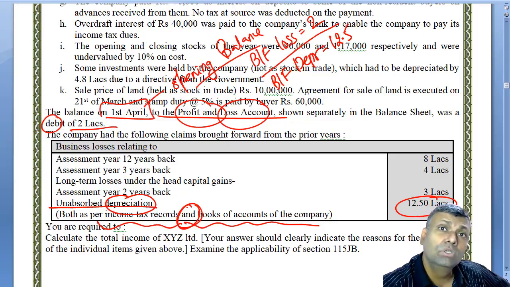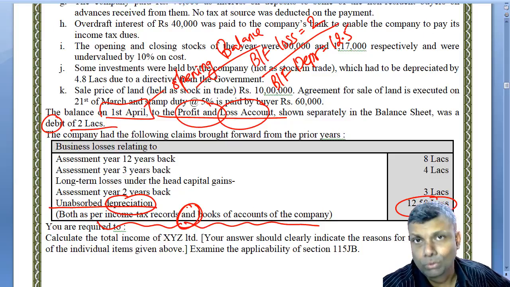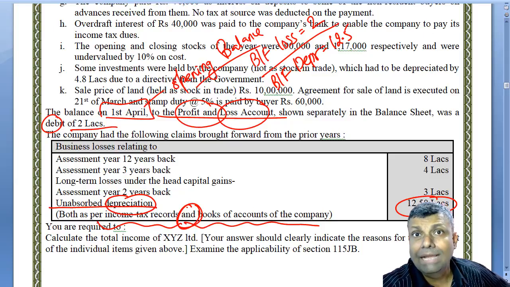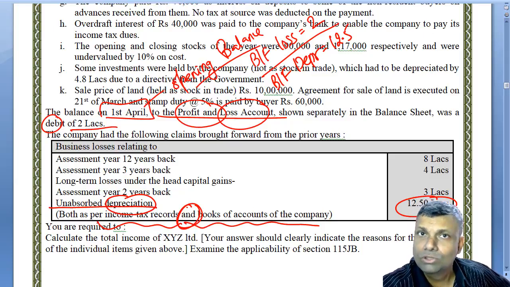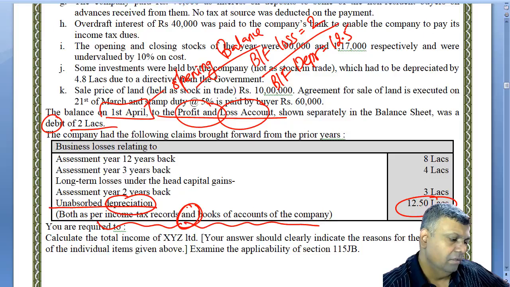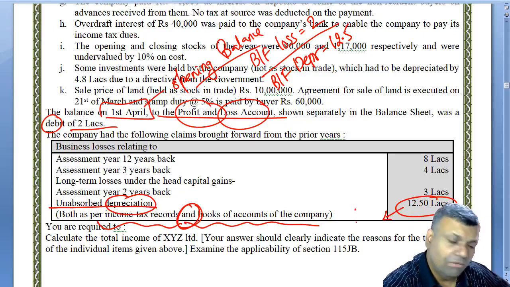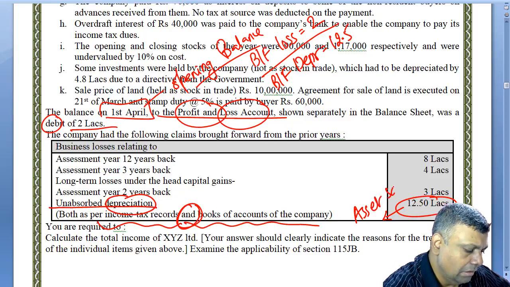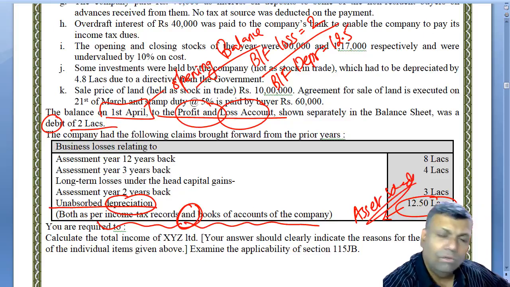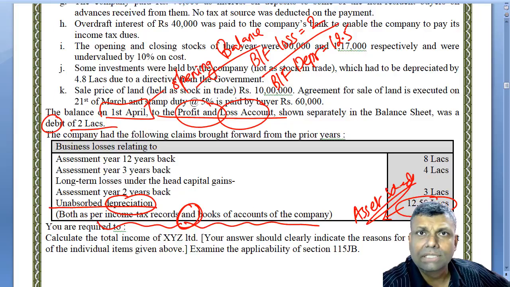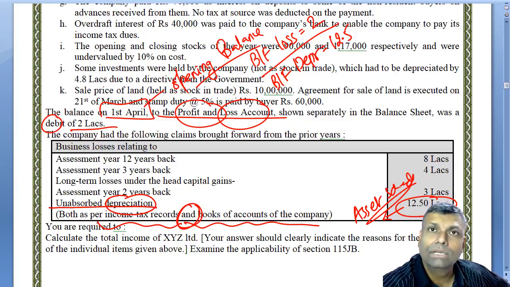In other words, see, in your books of accounts, you already have a fixed assets schedule. So you can derive that particular number. That means this 12.5 as per books of accounts from the asset schedule, you can calculate. You can go back to the previous years, preceding years, and you can get that number of 12.5 lakhs. But ultimately, your P&L appropriation, which is opening balance, is only 2 lakhs.